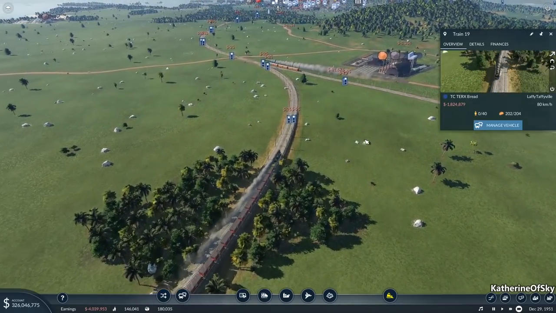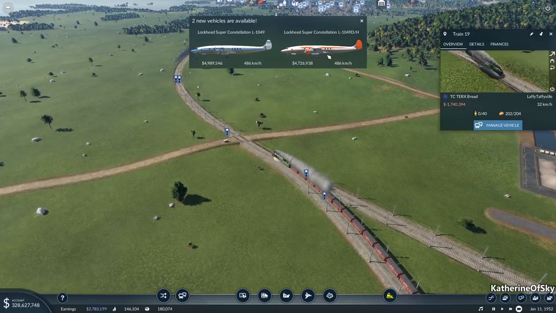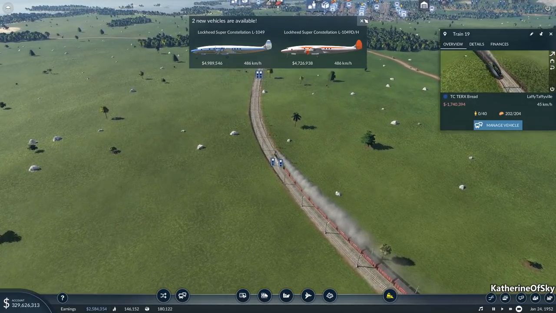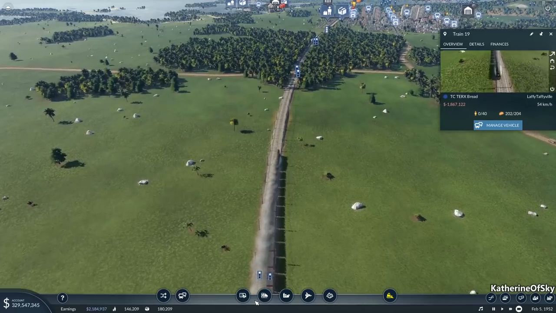Oh, we have other trains, right? Things are happening, stuff is going. Ooh, oh my gosh, Lockheed Super Constellations. Ooh, those are fast. I wonder how many passengers I can carry. It would be so nice.